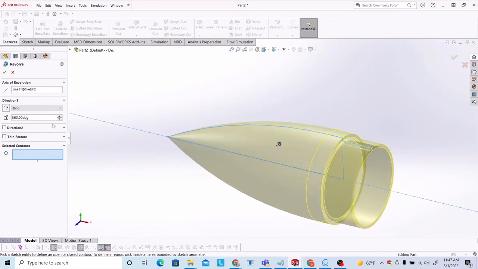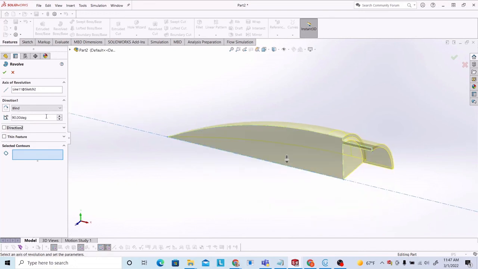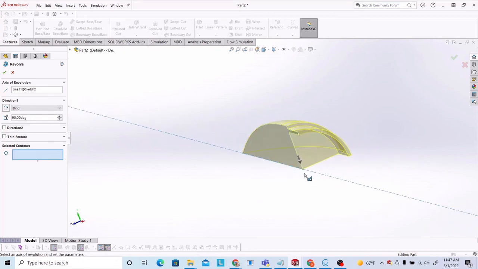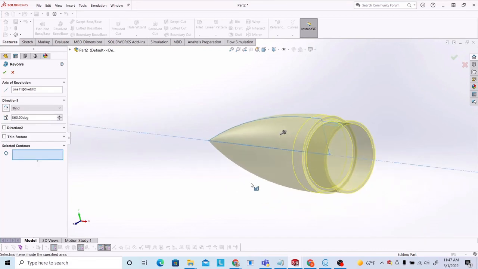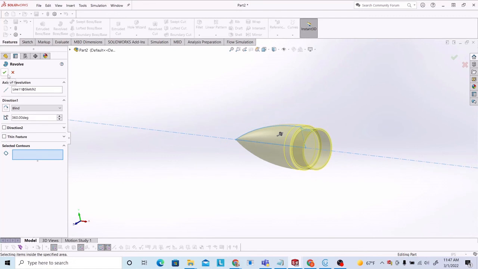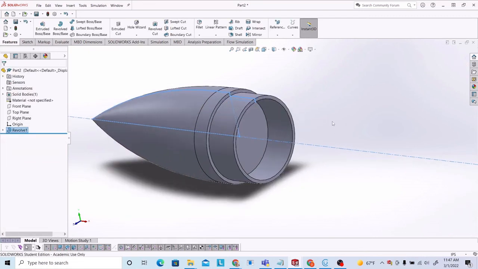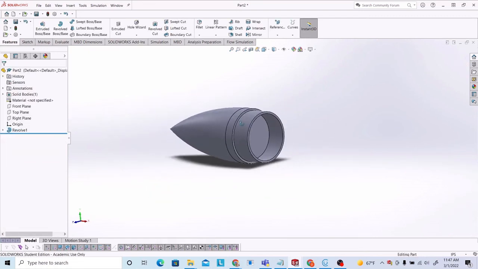You can see it's taking that sketch and revolving it around this line until we get to the final shape, the full 360-degree revolution. Okay, now I can hit check on that revolve, and now I have the completed nose cone.